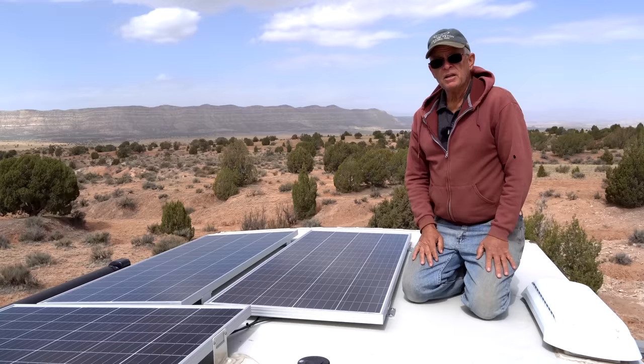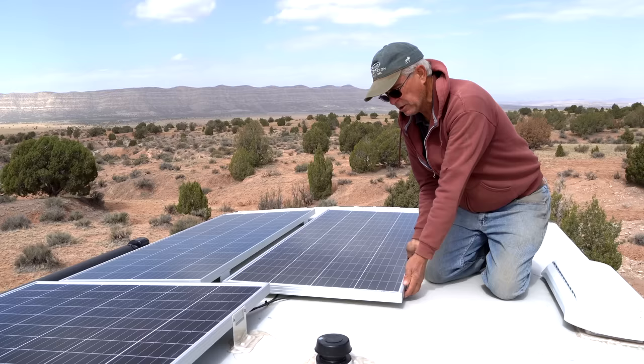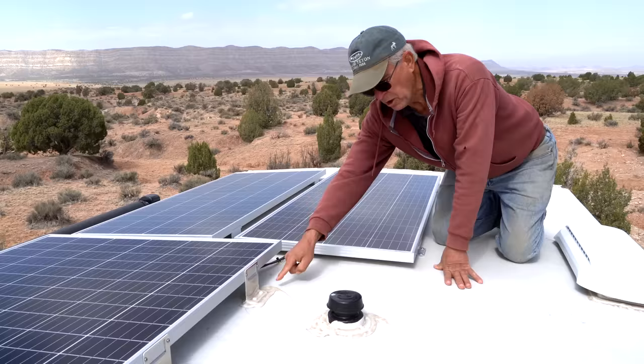Also, we showed you earlier when we went through all the components of what's being installed, the well nuts, which are actually down inside the roof here, and that's how these panels are very firmly attached to the roof. They are waterproof, but we're going to take the extra precaution of putting the Dicor, which is made specifically for RVs, over all of these. It's in transit to us right now, so that will be put on in the next couple days.